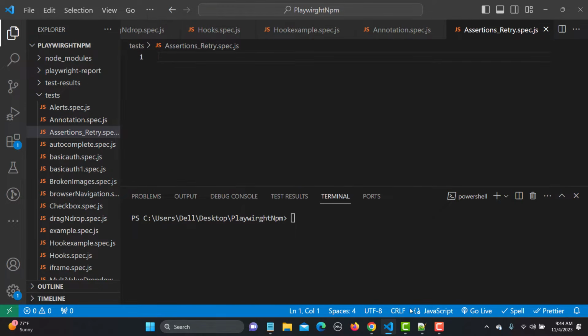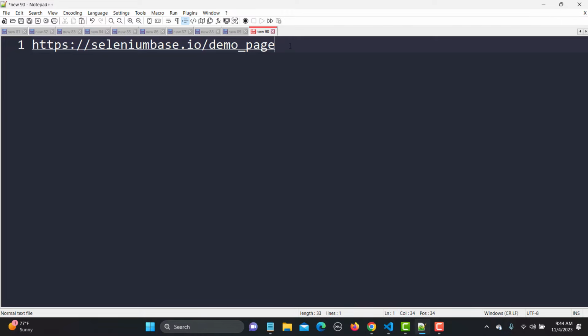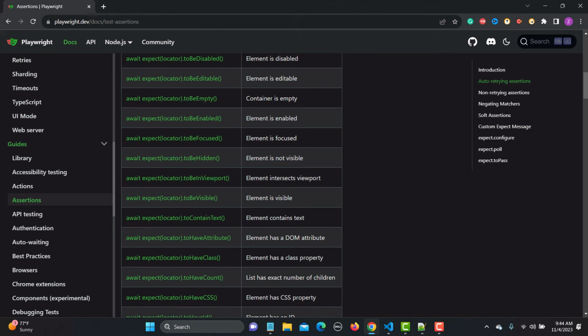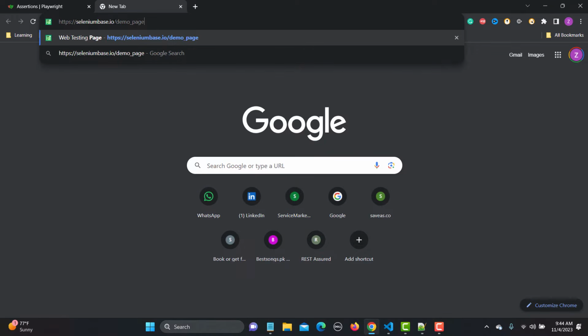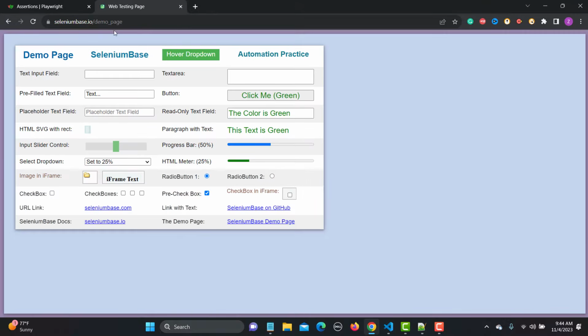Here I will be using our example website. Let me copy this, go to the browser and open it. Here we have a sample form with different elements, and we'll try to assert different values from it.